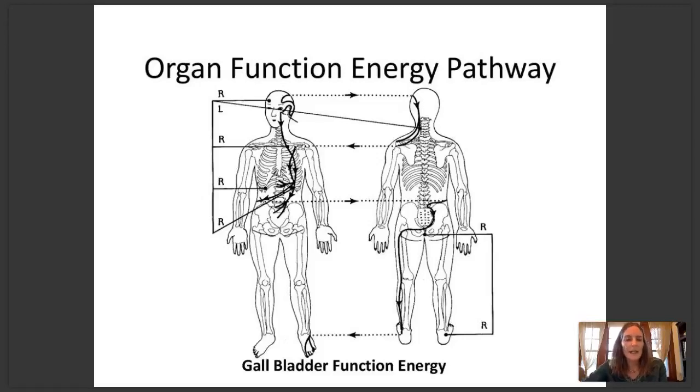So you can see this is an image of the gallbladder organ function energy pathway. And it is just one example of one organ function energy pathway. It starts in the head, moves from the face into the chest, and then disperses into the intestines, gallbladder, and the stomach. Another branch moves down the lateral side of the body and the leg into the ankle and ends in the fourth toe and the big toe. And at the big toe is when it becomes the liver function energy. So there are multiple organ function energies moving throughout the body.